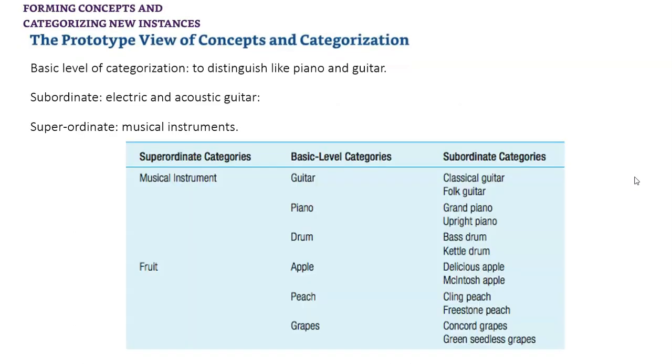So, now, there are some levels of categorization that we have to consider with prototypes. There's the basic level, like a guitar or a piano. Subordinate: so, for instance, within the realm of guitars, I have classical guitars, folk, and pianos, grand piano, and upright, etc. Those are subordinate, and superordinate are musical instruments. So, it may be the case that the basic level of categorization comes down to musical instruments, but I have ways that I can divide even within that realm.